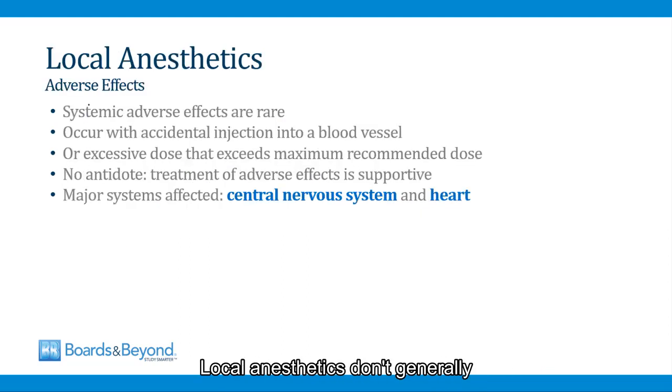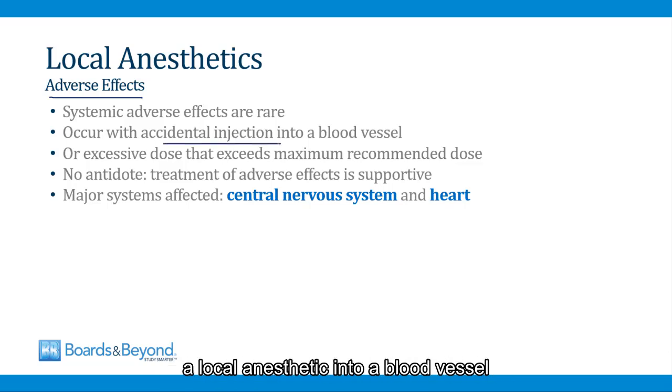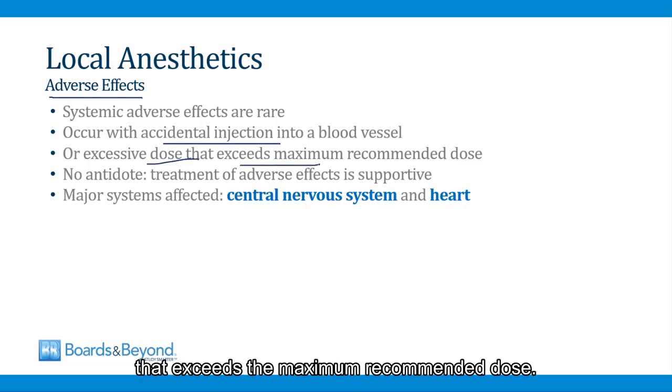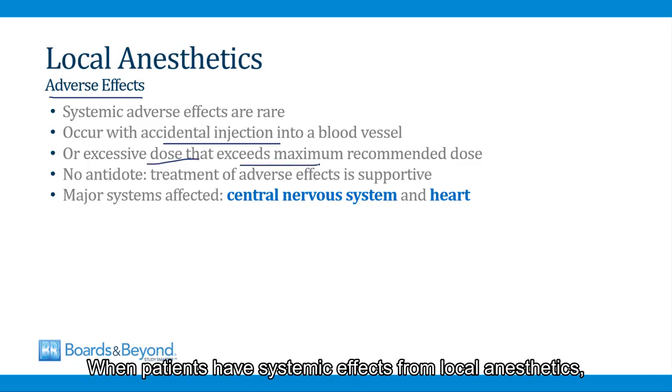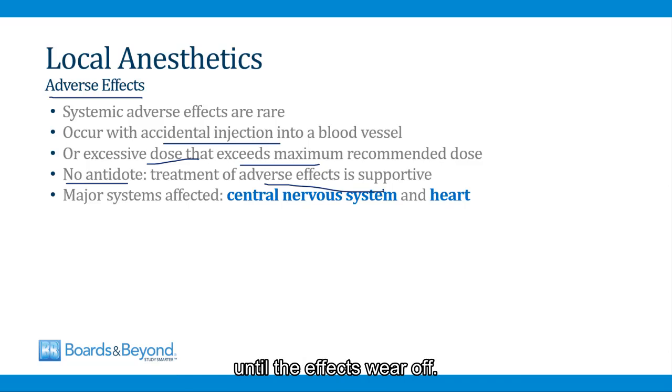Local anesthetics don't generally have a lot of adverse effects, unless you inject so much that the drug is taken up and begins to circulate throughout the body. This can happen if you accidentally inject a local anesthetic into a blood vessel, or if you give a very high dose that exceeds the maximum recommended dose. When patients have systemic effects from local anesthetics, there is no antidote. The treatment is merely to support the patient until the effects wear off.